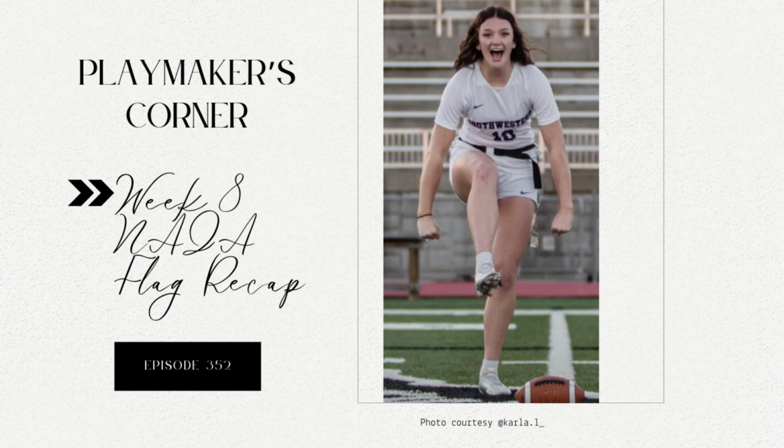And the first play of the drive is a pass over the middle that is picked off by the safety Mallory Lund. It is now Mound Builders' ball, 1st and 13, following that big-time interception from Lund. Southwestern calls timeout here with 5:04 left in the third quarter. Following the timeout, Dooley pitches a power option back to Solis that is shut down by Michaela Nunez for a loss of 1. On second down, a pass over the middle to Solis is overthrown, and then on third down, Dooley's pass is nearly picked off by Alea Livingston to force a 3 and out.